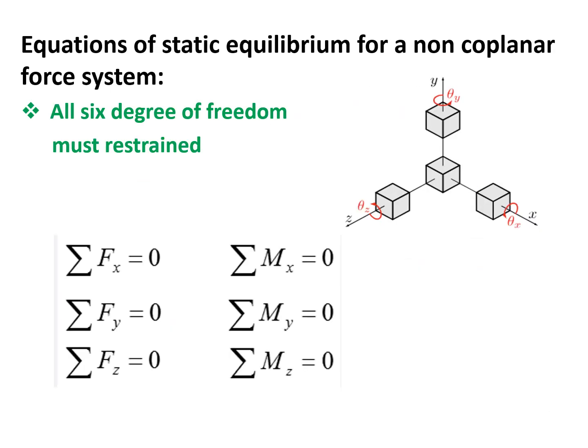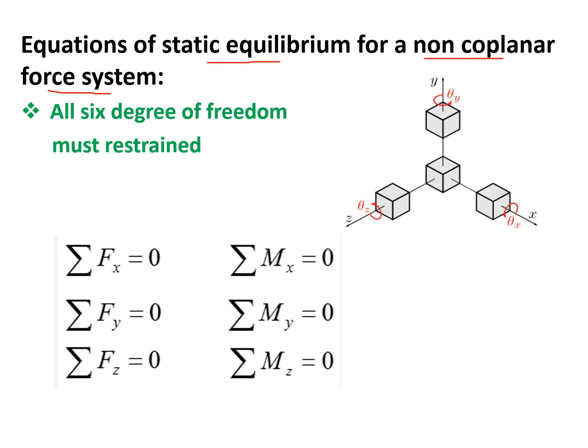Now the equations of static equilibrium. First we talk about the non-coplanar force system, or the 3-dimensional force system. As I already discussed, for a non-coplanar force system we have 6 degrees of freedom, that is translation along x, y, and z. And we have the 3 rotations: theta x about the x-axis, theta y, the rotation about the y-axis, and theta z, the rotation about the z-axis.